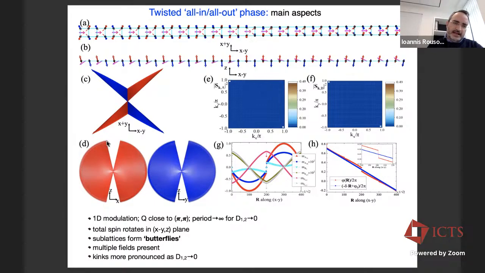And you will also see these kinds of jumps in the evolution of the angle. There are these sudden jumps. You can also identify these sudden jumps in the evolution of the order parameter fields, and also more explicitly in this angle. Looking again at the red line here, the blue is the linear approximation. There are clear jumps, and these jumps become more and more pronounced as we go towards the parent phase. Okay, so that phase is one of the richest phases that we have seen, with a butterfly-like structure and clear evidence of kinks that become more and more pronounced as we approach the parent phase.